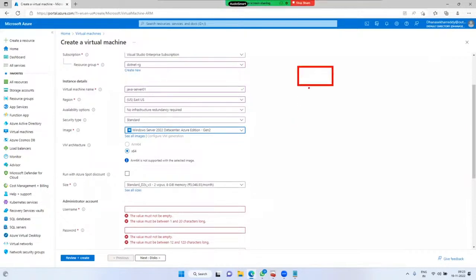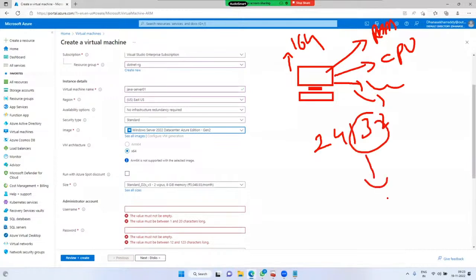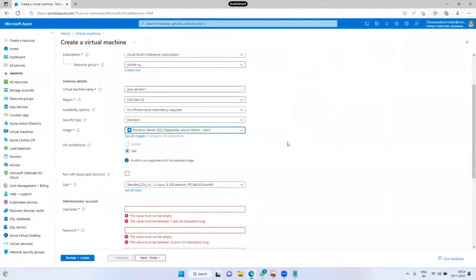If you would like to purchase a laptop, we will always look for 2 parameters. What are they? One is CPU, the other one is what? RAM size. Am I right? If it is 16 GB RAM and 4 core CPUs, that would be a different cost. Like 24 GB or 32 GB RAM and 8 CPUs, that would be a different cost. To purchase a laptop, we look for 2 parameters, right? To deploy the VM also, 2 parameters.